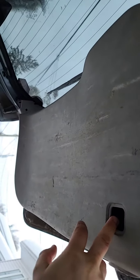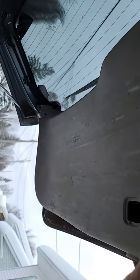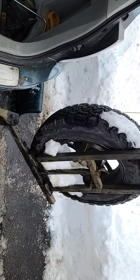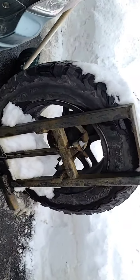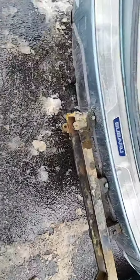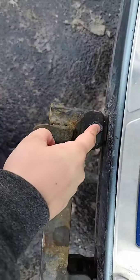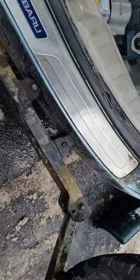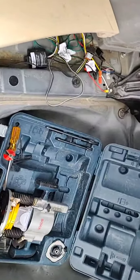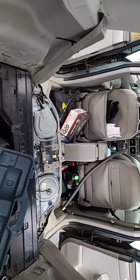This is the tire carrier — if you never saw my tire carrier build on YouTube, it's very, very sturdy. I'm not here to talk about the tire carrier, but that's what it is. That's mainly the idea — it looks like a mess right now, we're working on that.